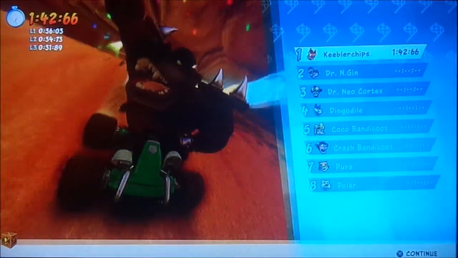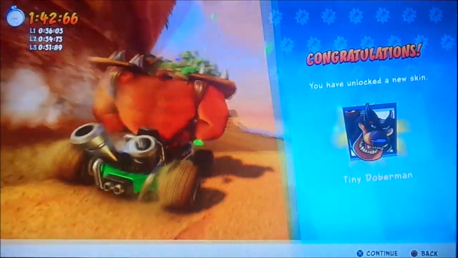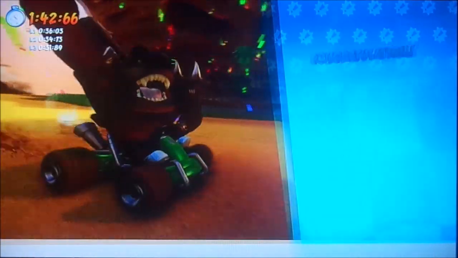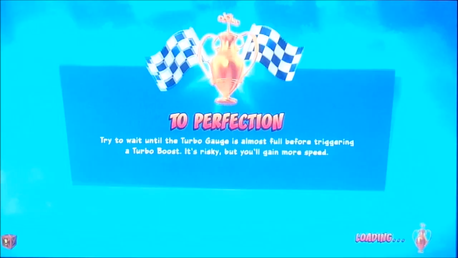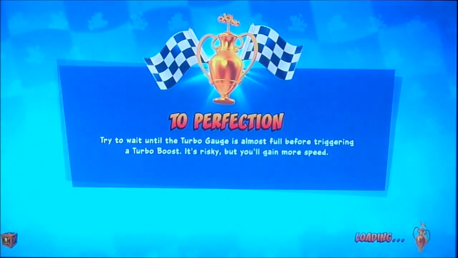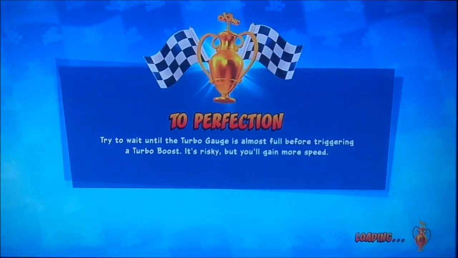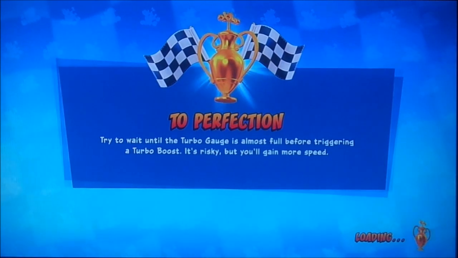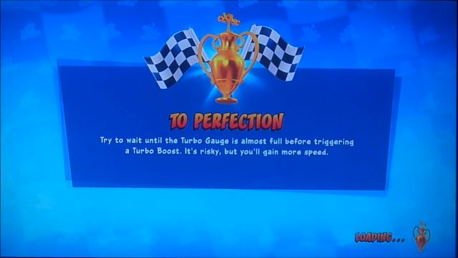Alright, but we won the race though. Hey, we got a skin! Tiny Doberman. It's not the one I wanted, but hey, this'll do. And we got some coins there. So we got one Tiny skin. There's that white tiger skin that's so good. Oh, I want it. I also really want the cheetah skin. That was great.